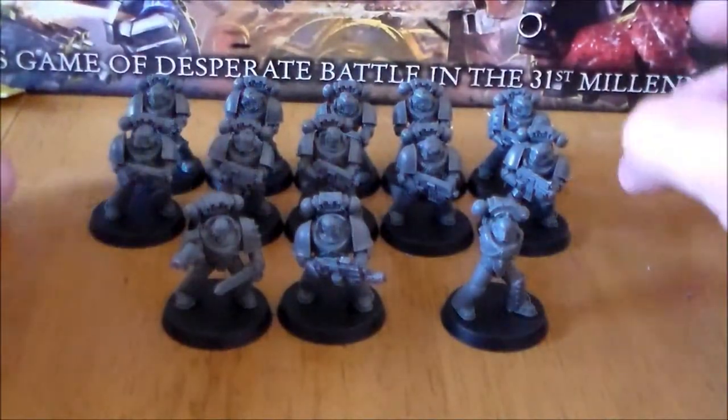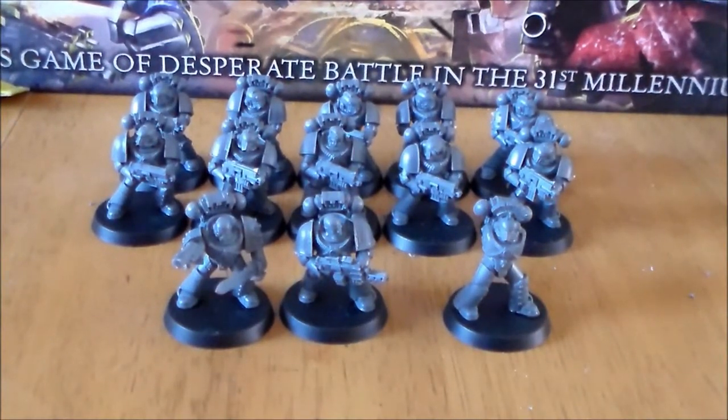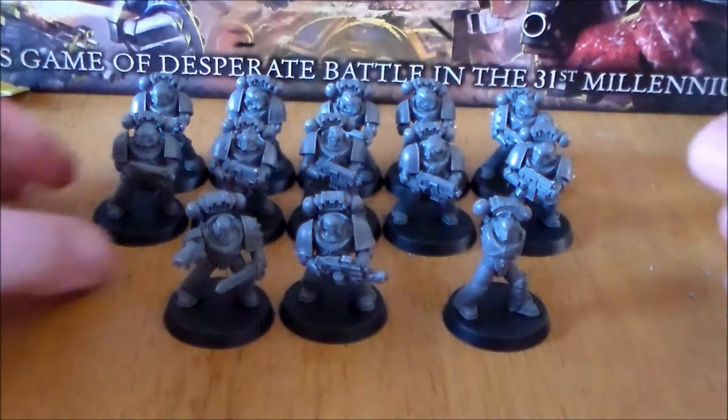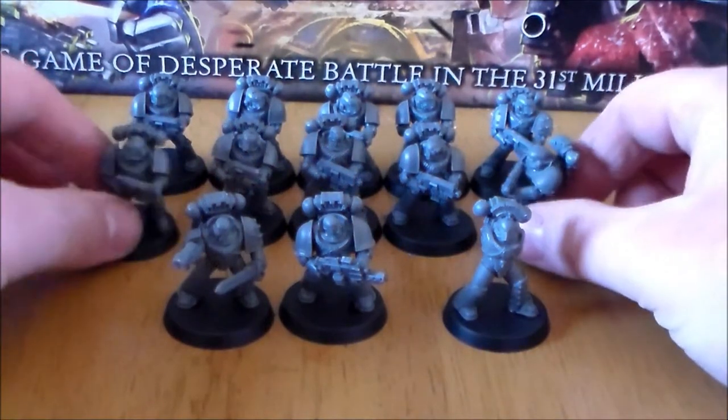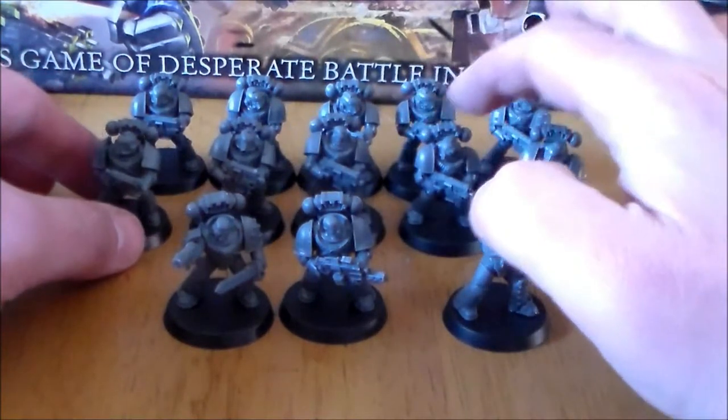Alright. So, as you can see, I didn't get all of the 30 guys made. I did get 13 of them made, which isn't too bad. I started these about an hour and a half ago. These took so long to put together, so I'm going to have to do this in two parts just for the tactical squads.